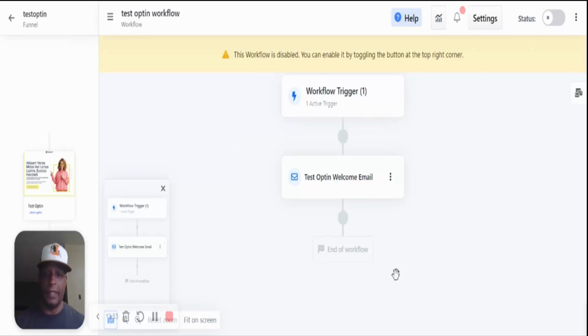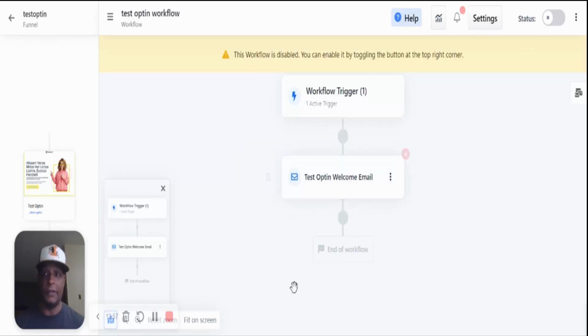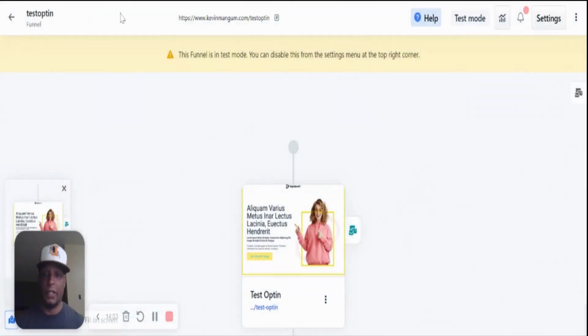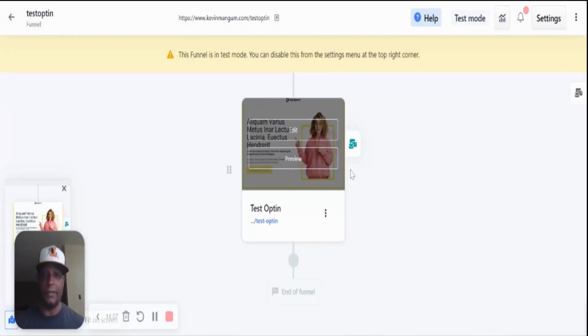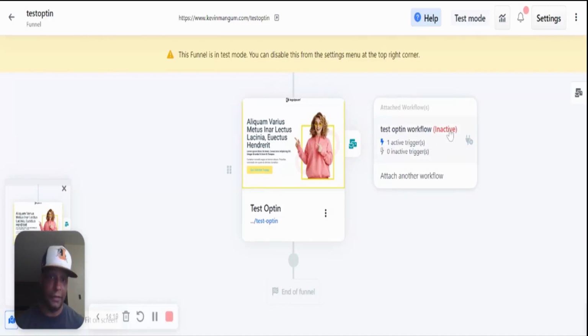All right. So now, outside of that, I won't add any more triggers. And so it'll end the flow after that email is sent. And you notice when I go back another step to the funnel opt-in page, you'll notice right here this little envelope email icon appears. And it lets you know that the workflow is currently inactive.